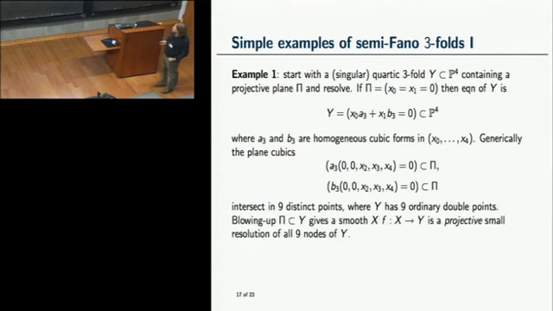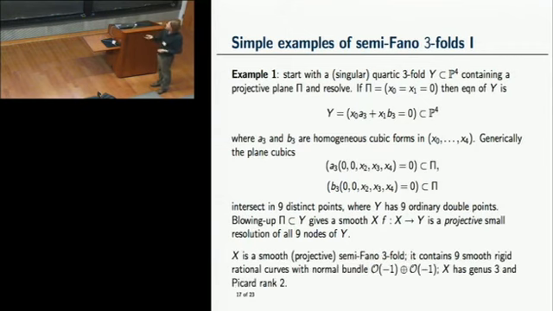And then if I blow up the plane on which all of these things lie, then I will get a projective small resolution of this. And each of those 9 singular points gets replaced by a rigid P1, so a P1 with normal bundle O(-1) plus O(-1). So in this case, I get these 9 rigid rational curves, and then those will give rise to 9 associatives if I use it on one side of my construction.